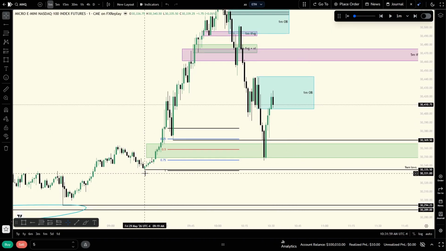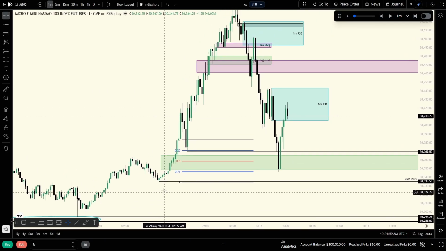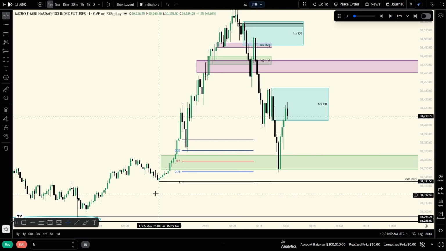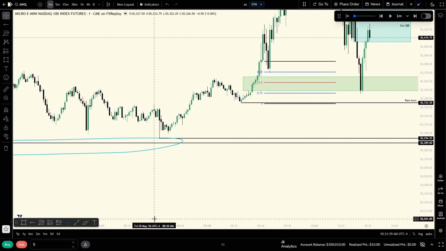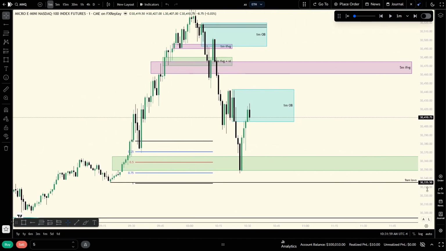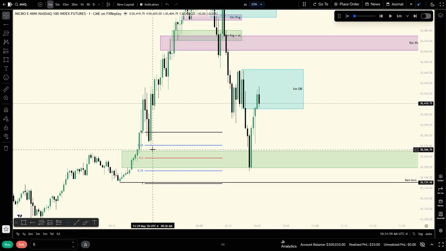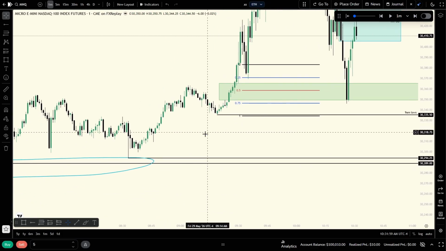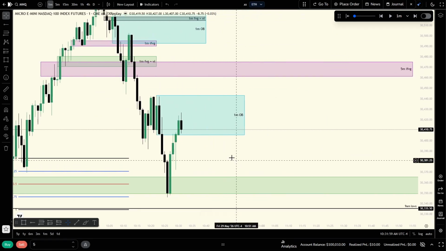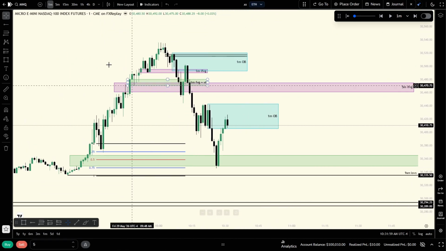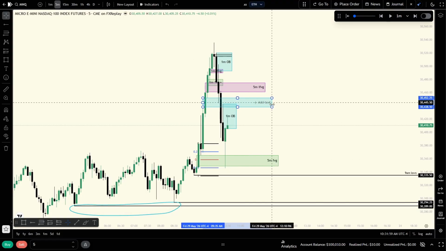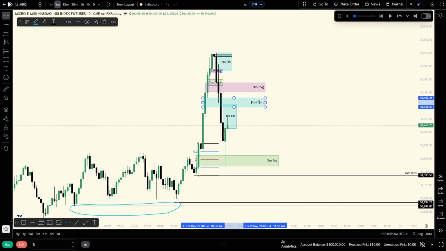We didn't fill the gap and we didn't take out the real lows. We didn't take out real targets. The real liquidity is resting below here, below these relative equal lows. That's where the real liquidity is. So the market doesn't want to reverse here. It wants to reverse potentially off of this area or just start accumulating at those areas. So let's see what happens at this 1 minute order block. We also have another 5 minute inversion over here. Just more confirmation that we're on a bearish downtrend.